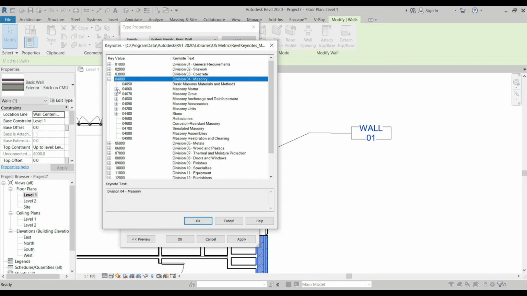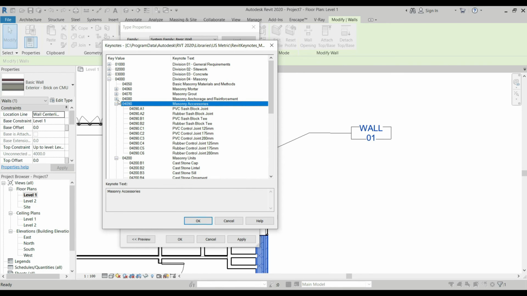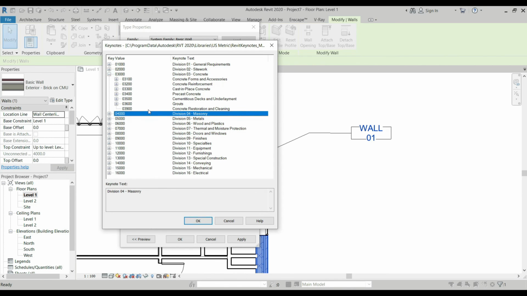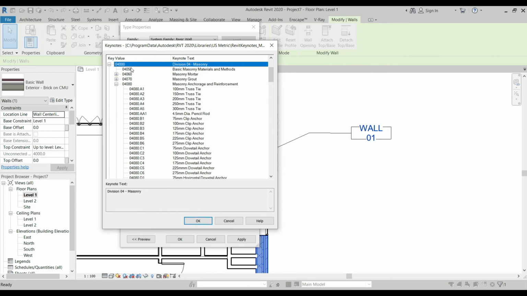So let's say concrete. Okay, let's just say masonry.